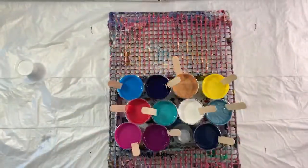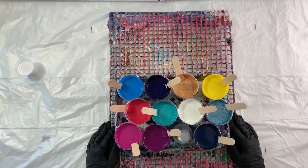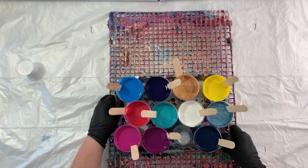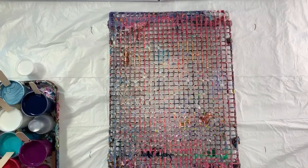But yeah, they're gorgeous and expensive, and that's how it goes. Now, all the colors have a base of Golden today, for the most part, except for the few that I pointed out. And so that's what we're going to be working with. But I do want to talk about pouring mediums for just a second.